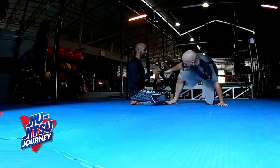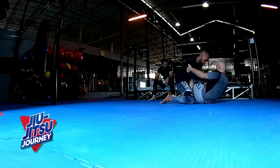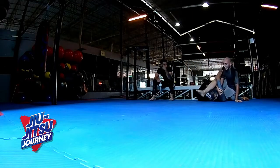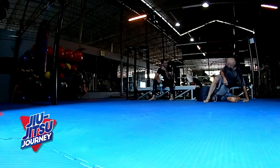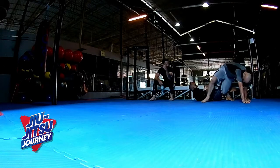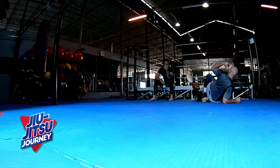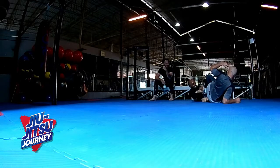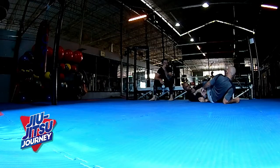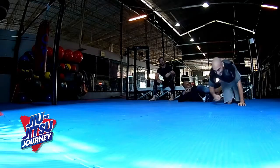Okay, and then a quick roll with Daniel Roper Jones as well. He's gone to try and pull me into some sort of butterfly guard there. Once that leg comes out, I grab hold of it and try to go for that Achilles heel lock. He's rolled out. I've still got his ankle though, so I'm just trying to work. I don't even know how to apply this one. He's not escaping yet. I've got his ankle under my armpit, which isn't really right. I think I was just trying to squeeze on that. Doesn't really do very much. His heel comes out, and I pull on his heel away from my armpit, and that's a submission.